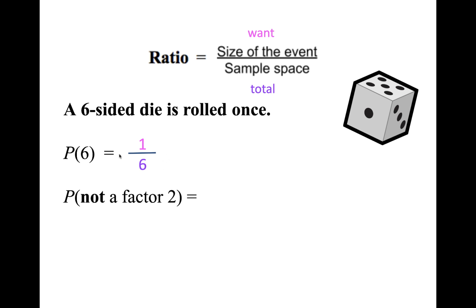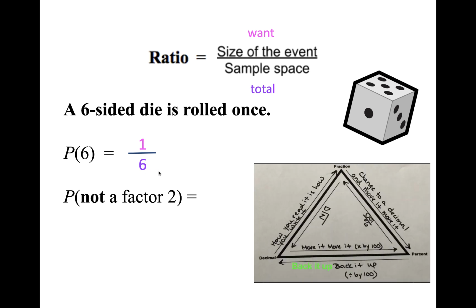So with that said, we can write probability in 3 ways. We can write it as a ratio. In this case, it's a fraction because my total is my denominator. We can also write probabilities as decimals. And finally, we can write probabilities as percentages. And personally speaking, I like to see probabilities as ratios and percentages. On your assignment, I may ask you to write it in all 3 forms, so ratio, fraction, decimal, percent, or I may ask you to write it in 1 form or 2 forms.